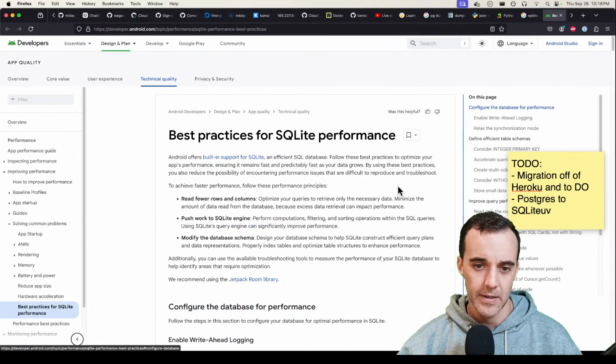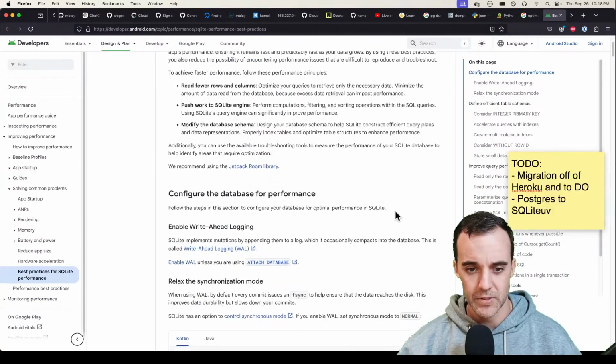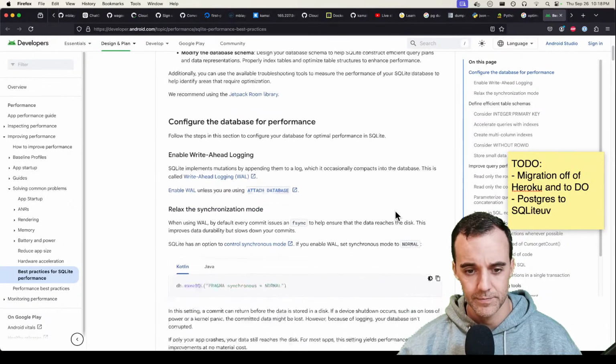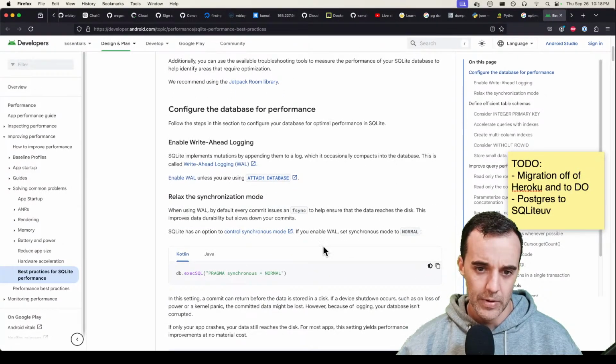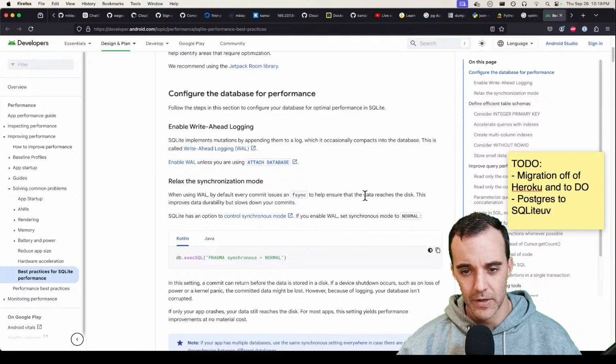Curiosity. Enable the write ahead log, which we just talked about. Relax the synchronization mode. Every commit uses an fsync to ensure it reaches the disk. Well, that seems sane. Why would I want to turn that off?